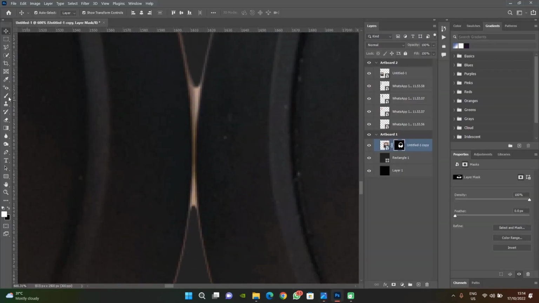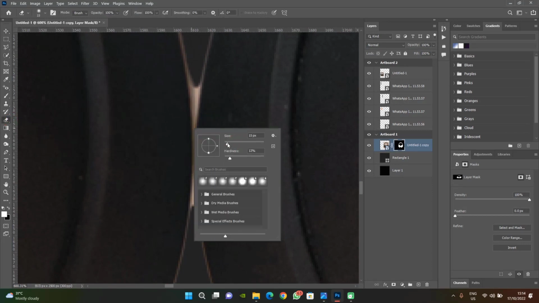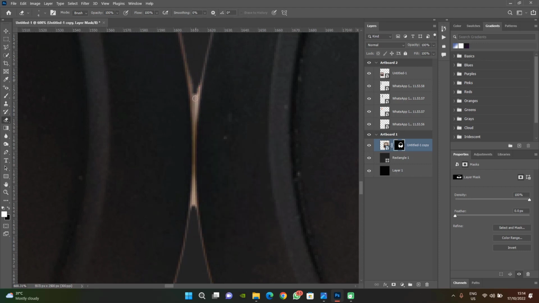But for mine, I would like to click on it, then select the erase tool, right click to reduce the size. I say 15 pixels is still too much, 4 pixels I think is okay. Then I start erasing. And this should do it. Yep, you should do it.